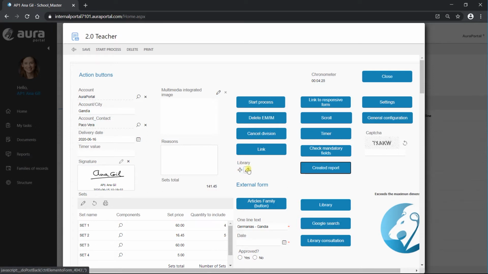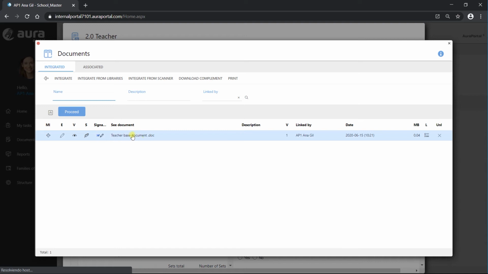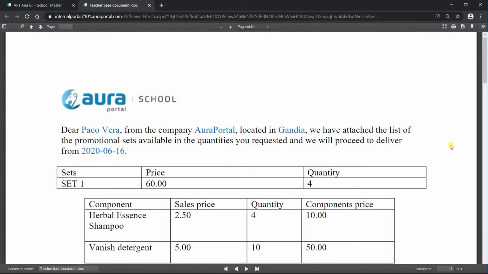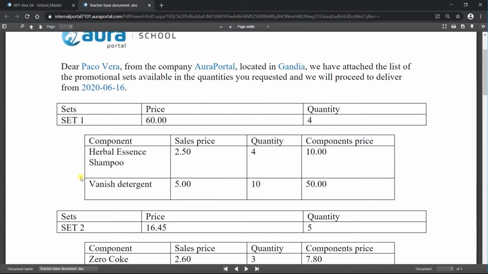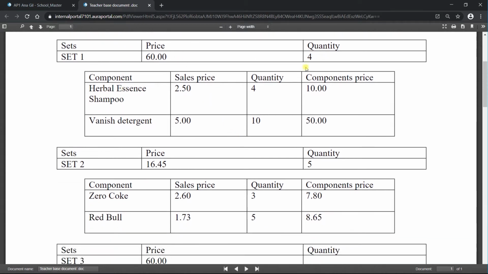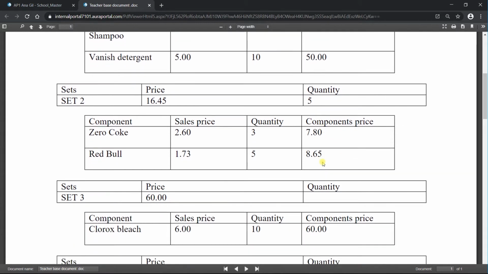Let's have a quick look. And we have the document that has been created here. And as we can see, okay, we have all the data we have just added, okay? So we have the sets, the quantities we chose, okay, the prices.